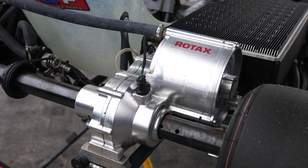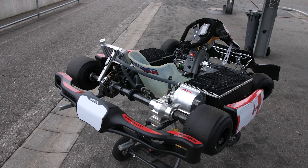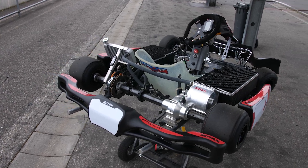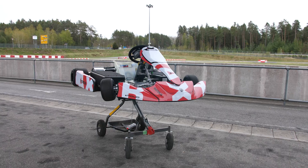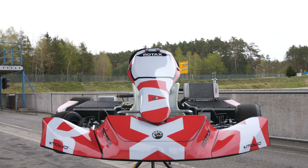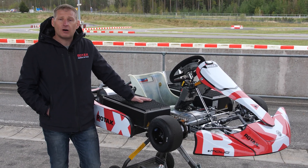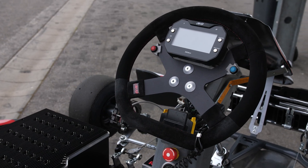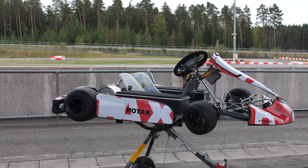I think this demonstrates that not only do we have parity in the product but that it's very easy for anybody to come along, be supported by us, and be fast and have the chance to win. The driver makes the difference with this package — this is something that we believe in at Rotax. We will obviously train you in all aspects of this: how to do the charging, how to do the mechanics in the pit, and explain everything to anybody who's interested.